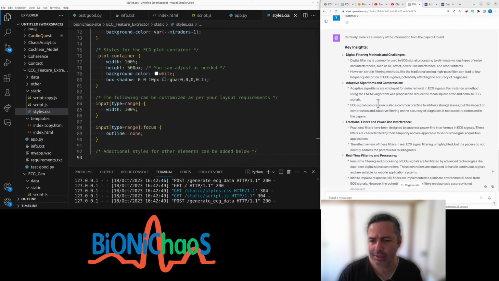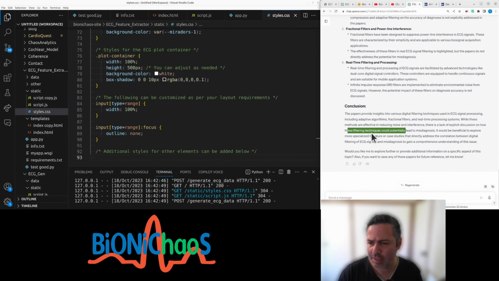It gave us a summary, but in the conclusion, this is important, there is actually a lack of explicit discussion on how this filtering technique could potentially lead to misdiagnosis. So I don't know why no one is discussing it. Maybe we should potentially look for some clinical journals.